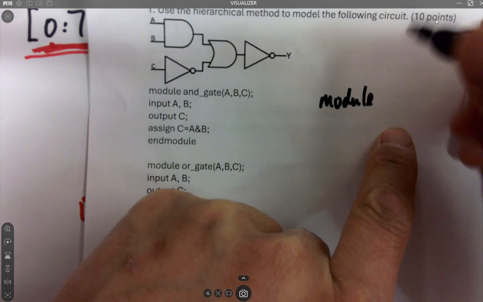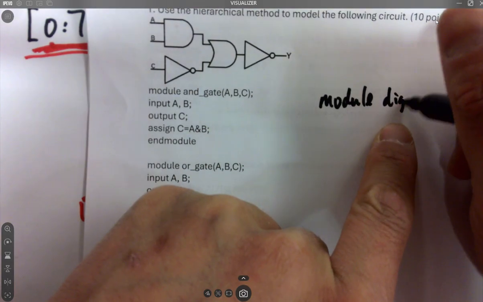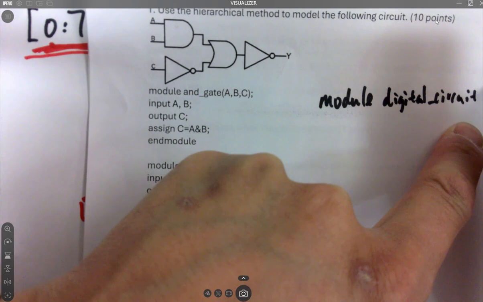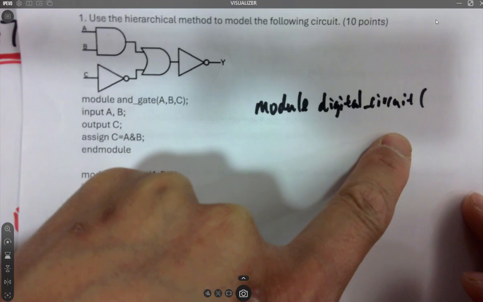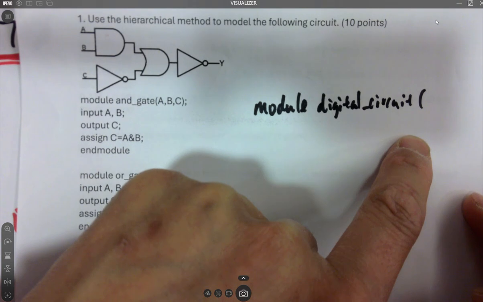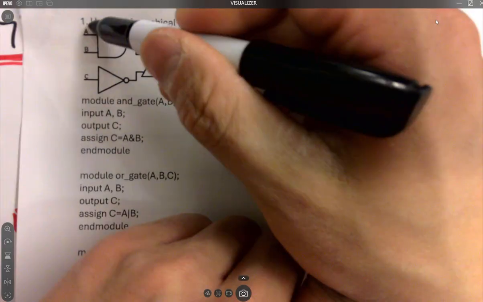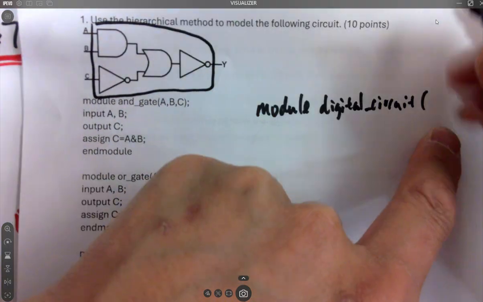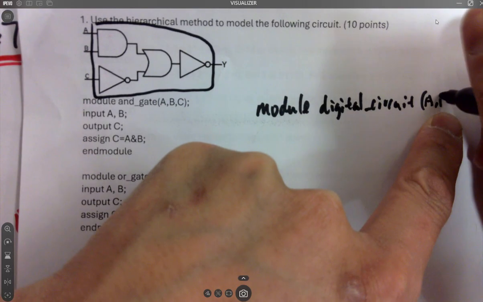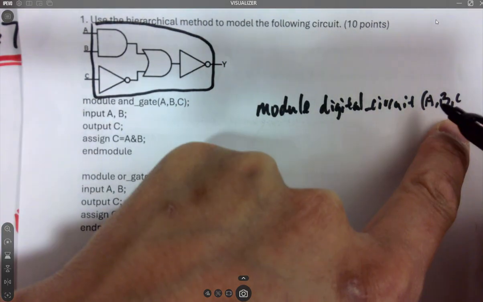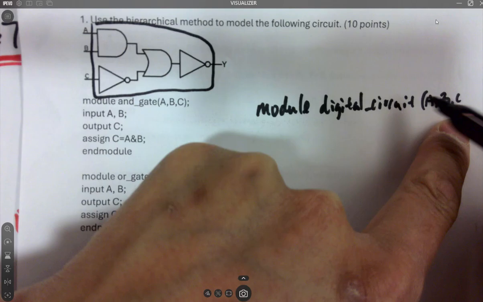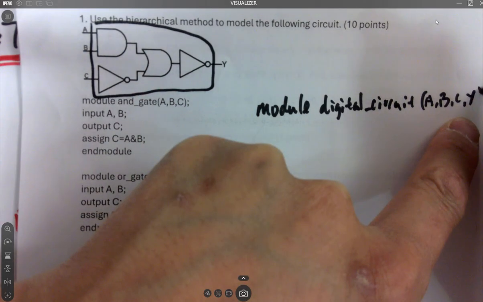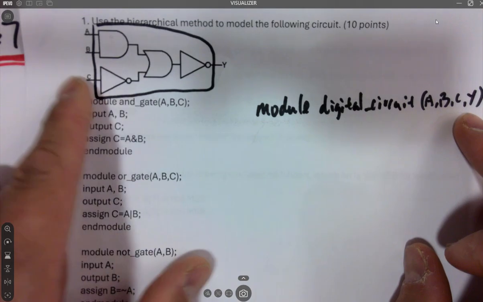Module, right? I'll call it digital circuit. How many ports do you need over here? How many ports, as a black box? You could put the inputs and outputs in the parentheses at the first line, or you can do it later. Doesn't matter. A, B, C, and Y. Should you use different names for the ports?